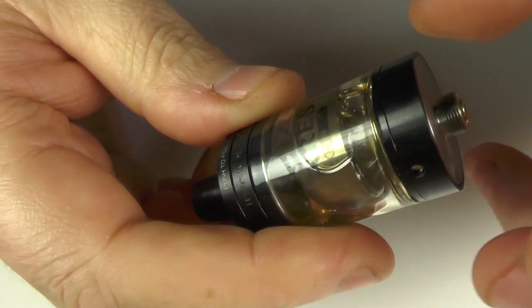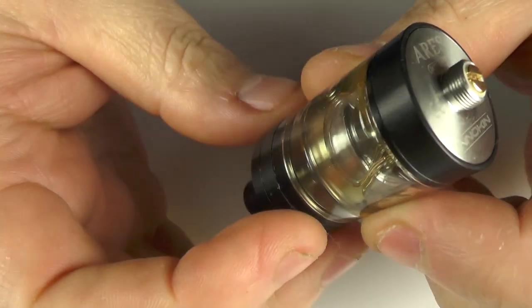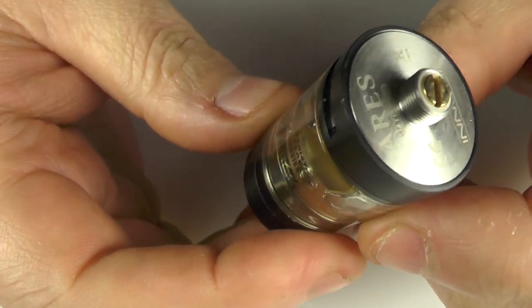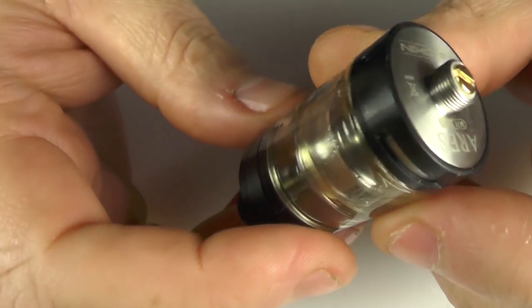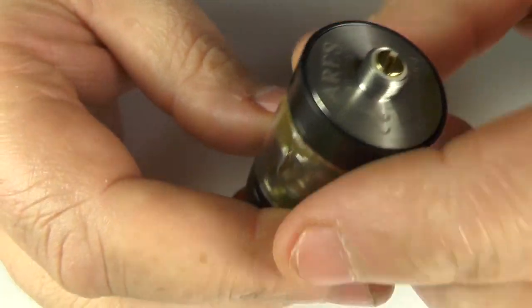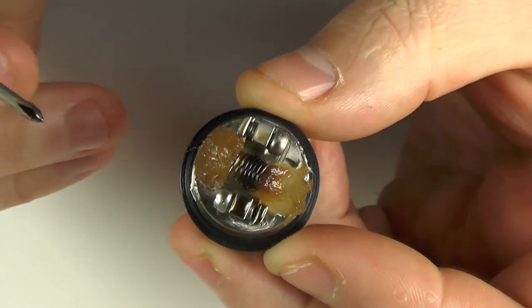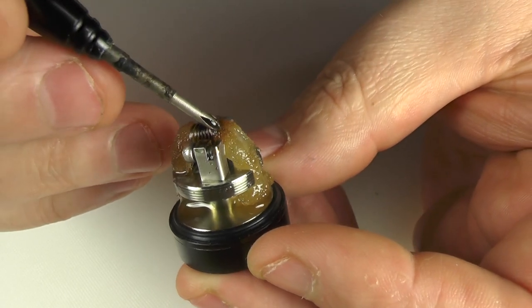When I unscrew it, I just give it a little second just to let the juice settle down. And hopefully you can see that it's running down into the chamber here. If you undo it too quickly, then you might find liquid coming out through the drip tip there. So you can see how I've been running mine. I've been using this for a few days now.